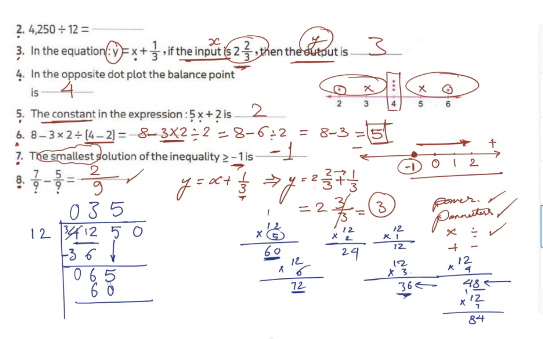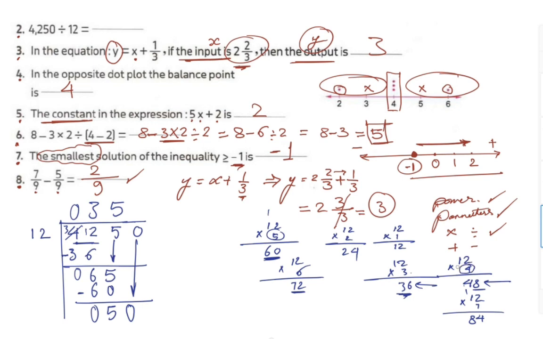Now we have 5 minus 0, and 6 minus 6 equals 0. So we have 5. 5 is less than 12. I have to drop this 0 like this. So I have 50. 50 divided by 12 equals what? Look here, we have 48, which is smaller than 50. And the next one, if you use 12 by 5, you have 60. No, I will use 48, the closest number to 50.